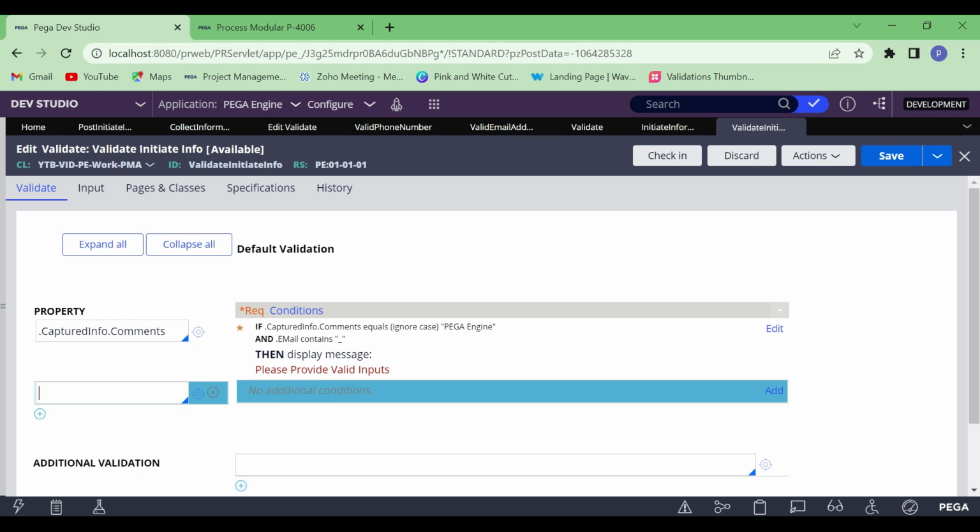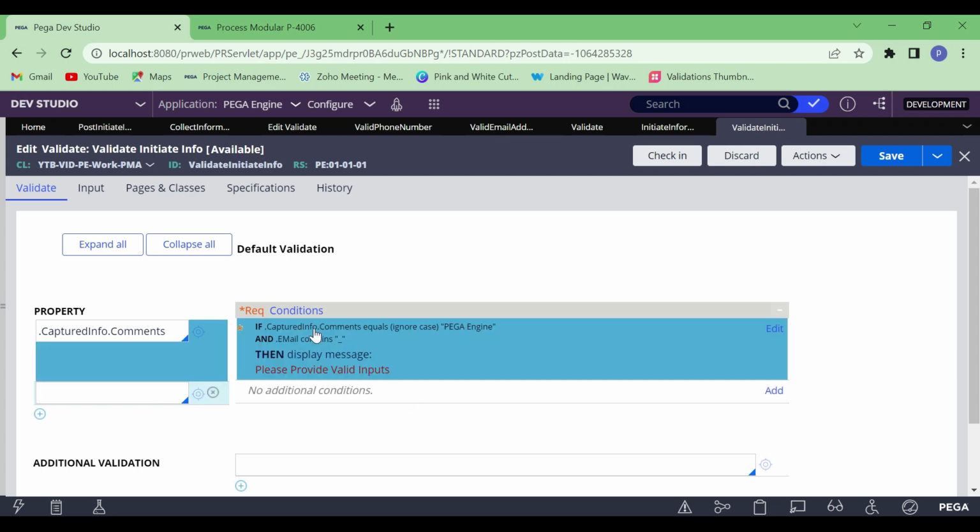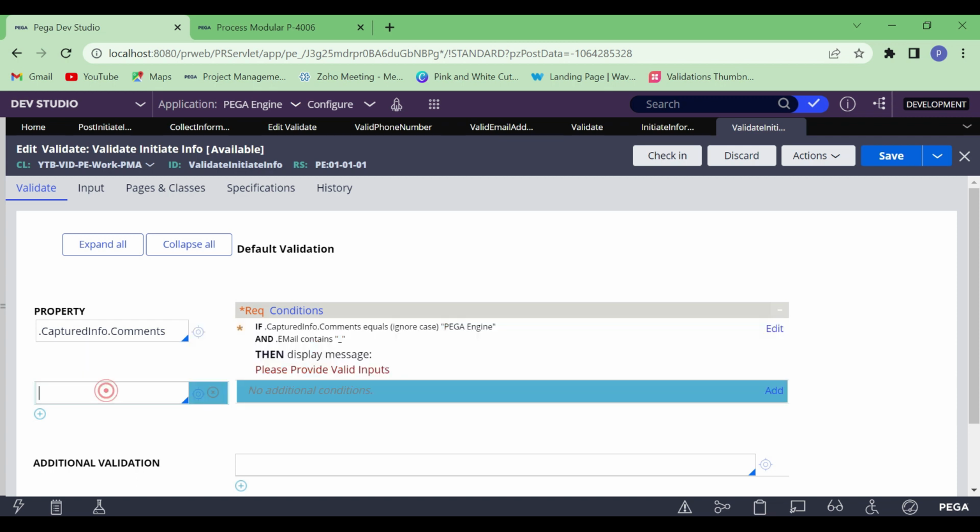Why is the property required over here? The basic thing is that whatever the value combinations, we can check with different property values as well while we are checking to provide the error message. But ultimately the error message has to be held by a property. So that is the reason whatever the configuration we have done, we are just checking to provide the message, but the message inside is please provide valid inputs, which is the error message. So this error message should be appended to this property. So that is the reason the property is mandated over here.